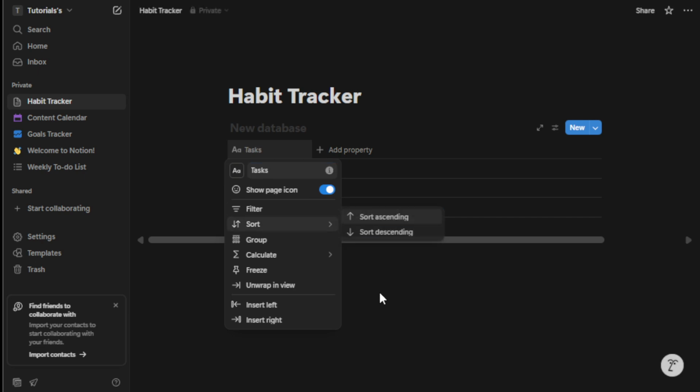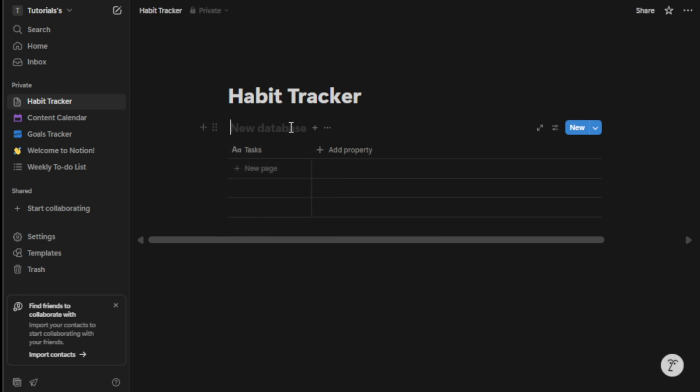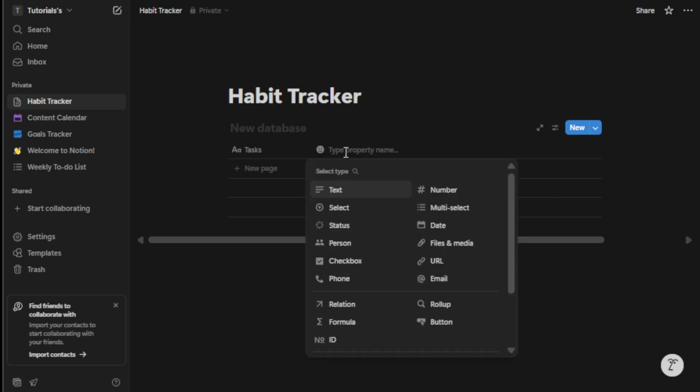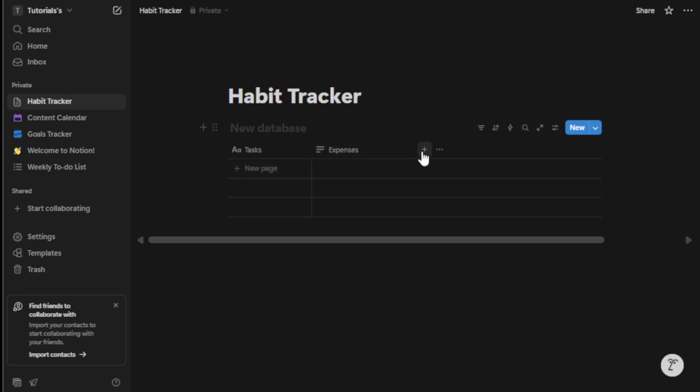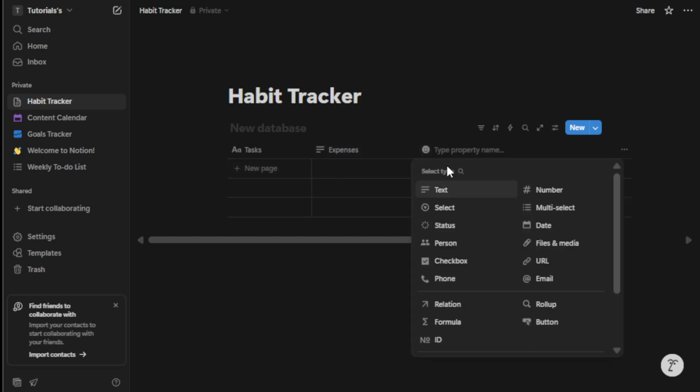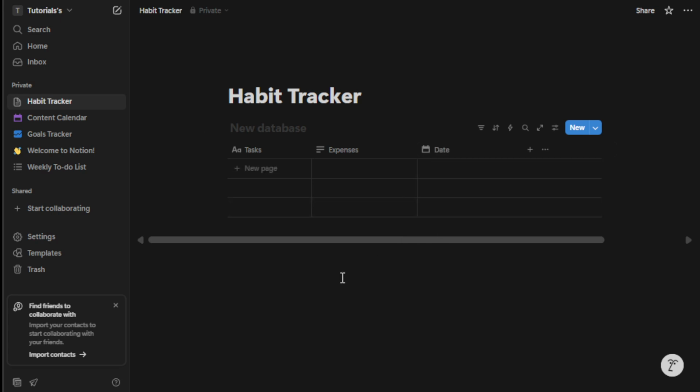Next, add a column for Expenses, which will track all the money going out. For the third column, we'll label it Category. This is crucial for sorting expenses into types, such as bills, groceries, or entertainment. Lastly, create a column for the date. This will help you keep track of when the transaction occurred, making it much easier to relate income and expenses to specific time periods.